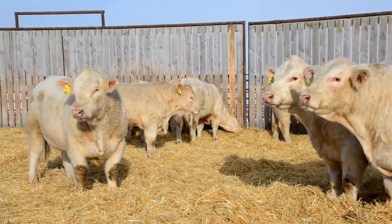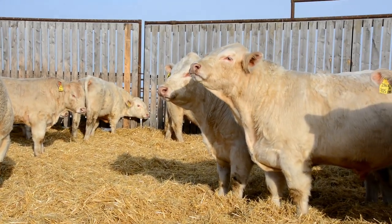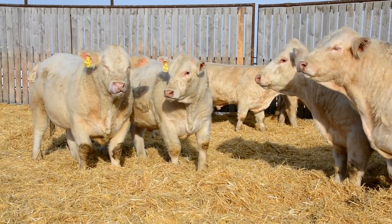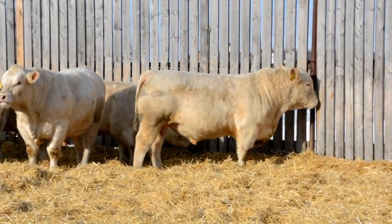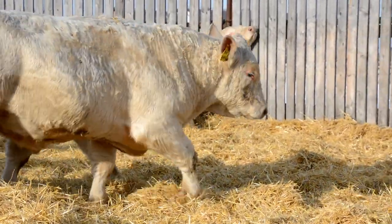When you take your calves to market or put them in front of a buyer, it doesn't matter whether you have 30 or 300 — the buyers are looking for consistency. Consistency has always been important to us, and we've found that using our own home-raised herd sires has improved our consistency and genetic potential to breed true.